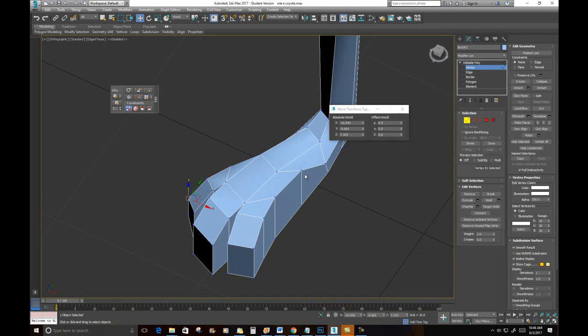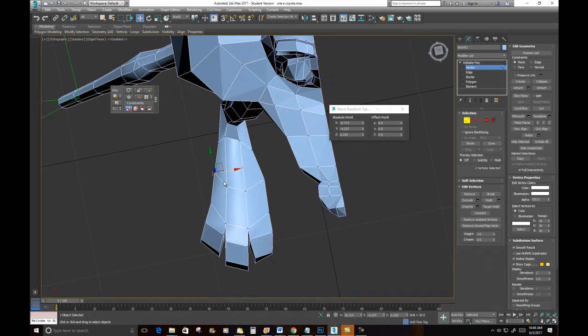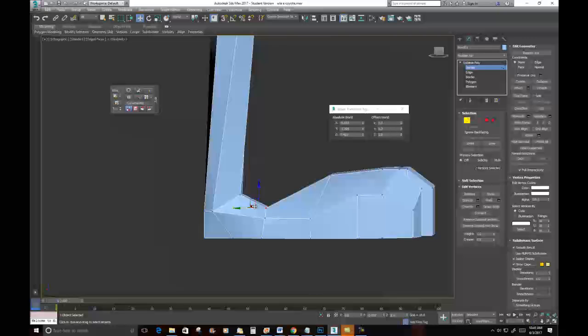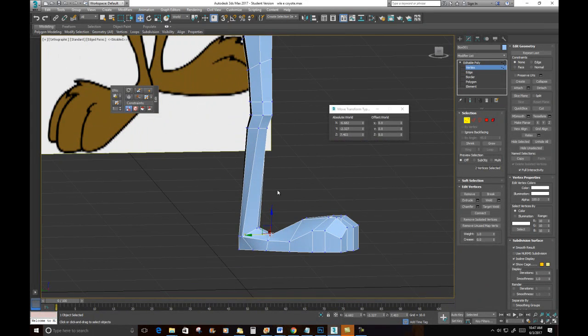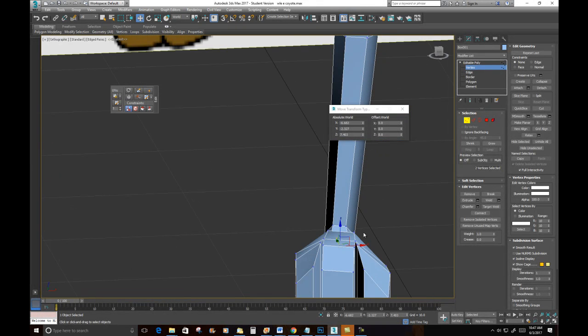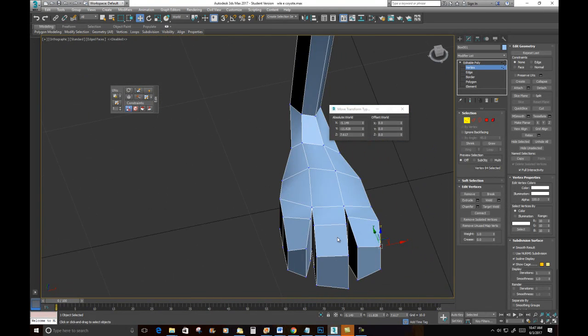Same with these verts on this side. I'm going to drag them straight down. And then probably take that and move it out a little bit. Excuse me. So, something like that. And you can add more shape to it if you wanted to. You can grab this and lower it down a little bit. And you can bring this up a little, just a little bit, just so it kind of has a slant towards this side, not that side. So, something like that.